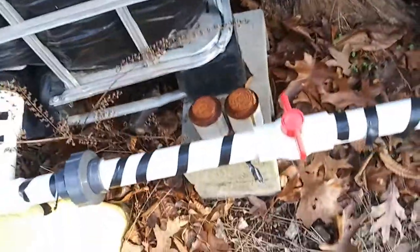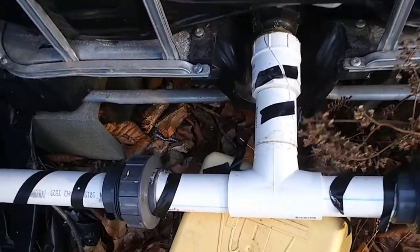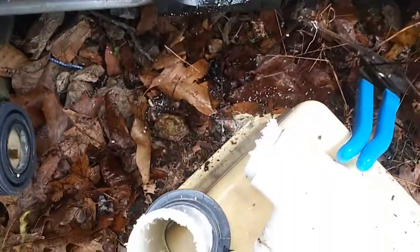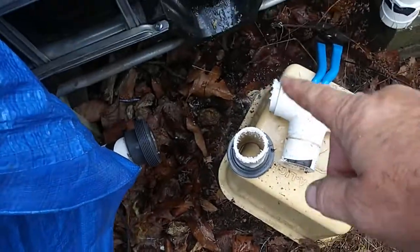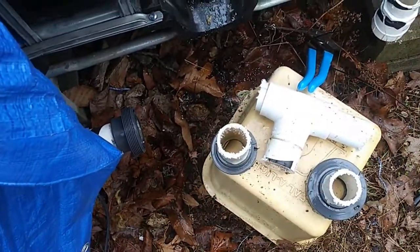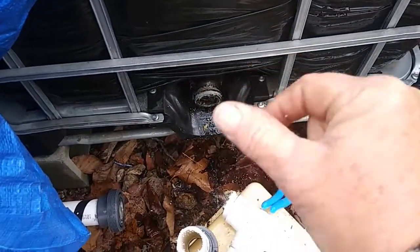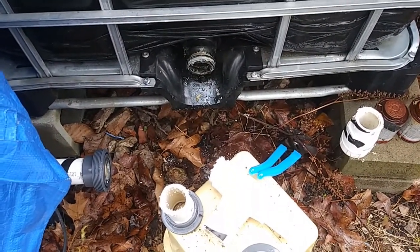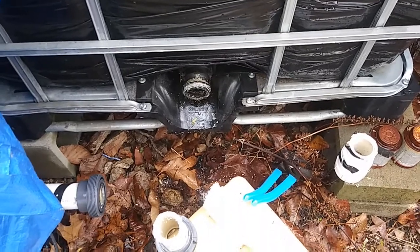That one's okay, that one's okay, so bad. The connector off of here was broken. I cut this one off relatively close, and this one off about halfway, so I'll have to deburr all that, clean it up so I can put a coupler on it. The removal of this one is complete. I need to clean all that putty off of there, and all that Teflon tape — I'll put some gloves on for that, brush it off real good, clean it, and then I can tape and putty it again and put the new connections on there.